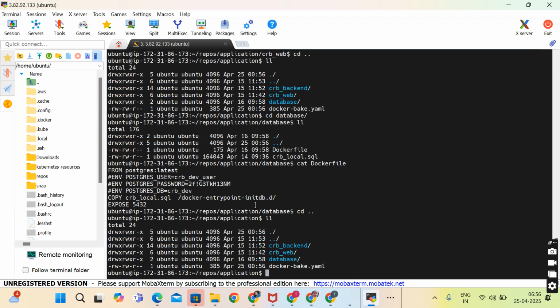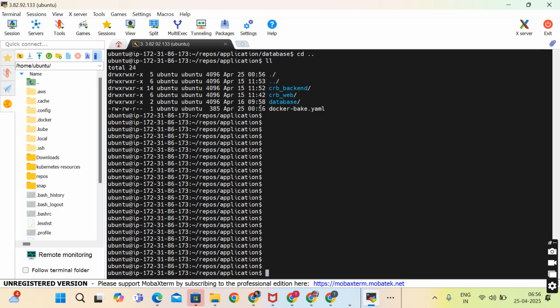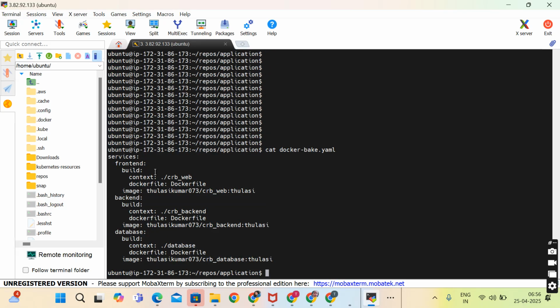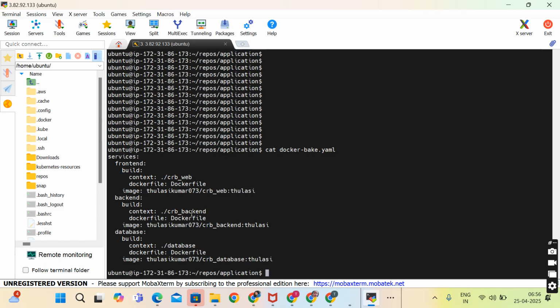You can deploy any number of APIs, like 10 or 20, and deploy them. And this is my docker-bake.yaml file. My folder name is CRE web, and inside it I call my Docker file.